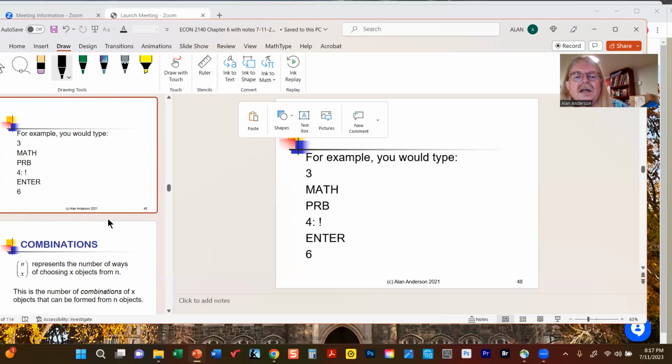Then you scroll down to entry number 4, which is that factorial operator. If you hit the enter button, it says in the window 3 factorial, if you read that backwards. Now you hit the enter button again, and it says 6. Backwards 6, that's what it is. All right, so try that on your calculator. Whether it's the 84 or the 84 CE, you should have no trouble figuring it out.